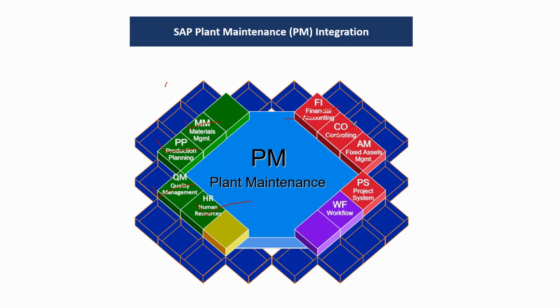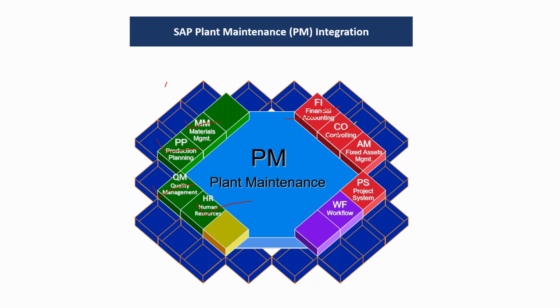Next comes the project system. In overhauling projects or shutdown projects, where you are going to maintain a complete plant, you can create a specific project, and then these project activities or WBS elements can be linked to a particular maintenance order where you are going to perform your maintenance. There is a specific business process in maintenance called revision, but revision doesn't have the hierarchy and this much additional functionality that we have in the project. So project system is a very good solution to include here.